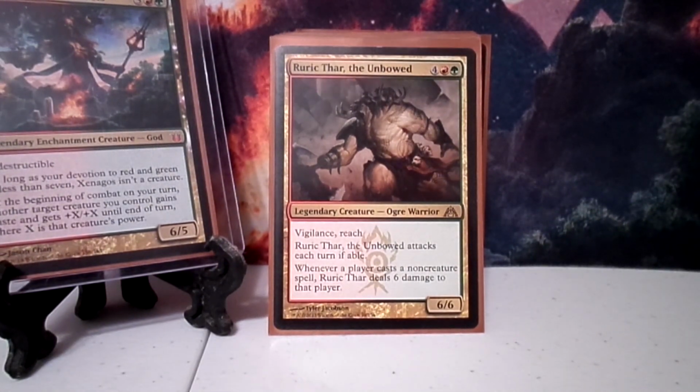Rurikthar. He was originally the general in this deck. I had mostly creatures and a Primal Surge. I finally got tired of getting beat so much because Rurikthar just gets hated out of a game. And he sits in here. He's pretty good. He's a 6-drop, 6/6 Vigilance, Reach. Rurikthar, the Unbowed, attacks each turn if able. Whenever a player casts a noncreature spell, Rurikthar deals 6 damage to them.